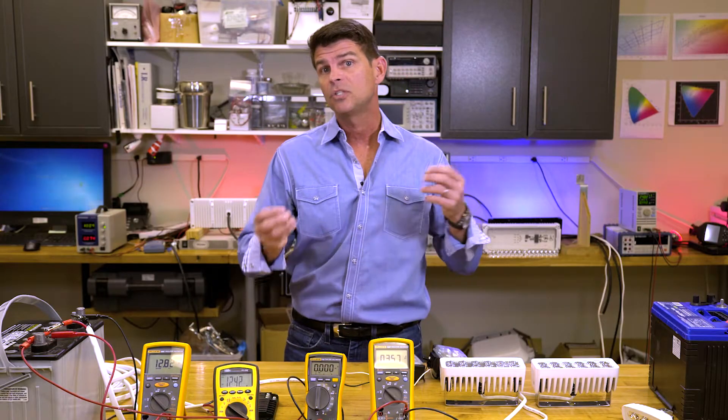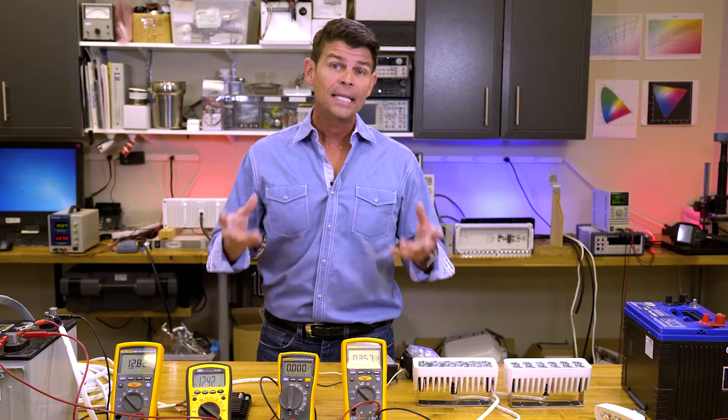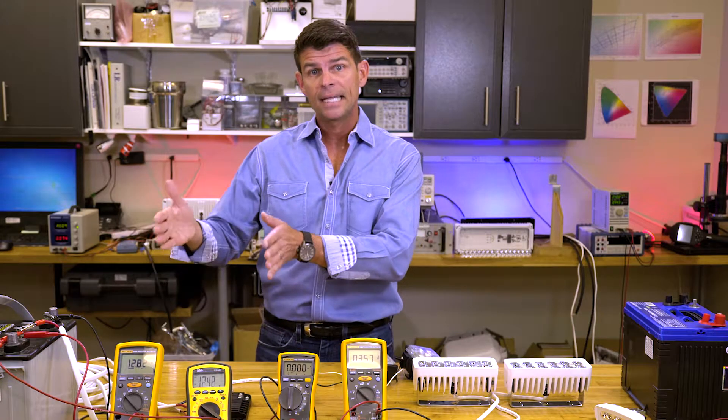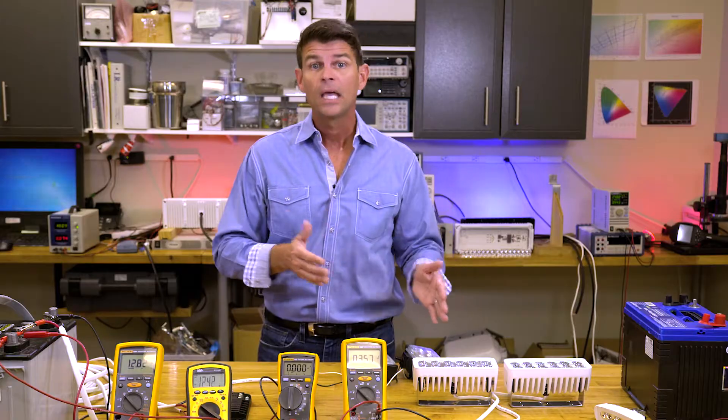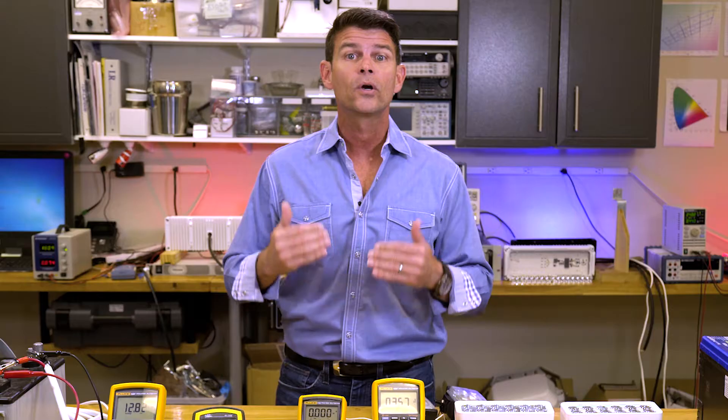So all of these lights we would expect them to use about 5 amps of current when connected directly to a 12 volt battery. In that experiment we set it up initially with 10 gauge wire, then went to 18 gauge wire, and we saw the difference in voltages and currents through the system as we increased the resistance by downsizing the wire. We're going to replicate those experiments here with the constant power 60 watt devices and see what we learn.